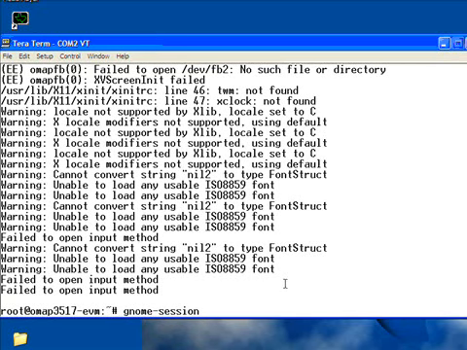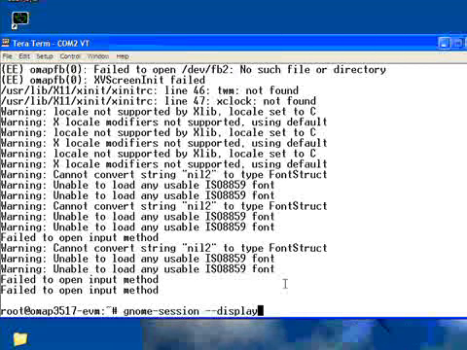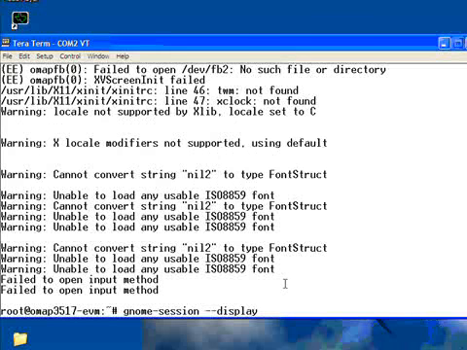we could just run the gnome-session command. It would assume the localhost and default display, but just to show this, let's go ahead and put it in manually so that we're being explicit.